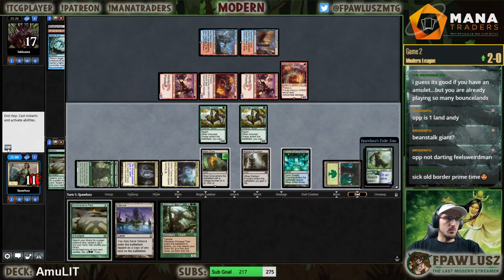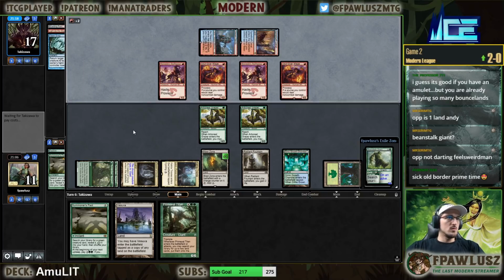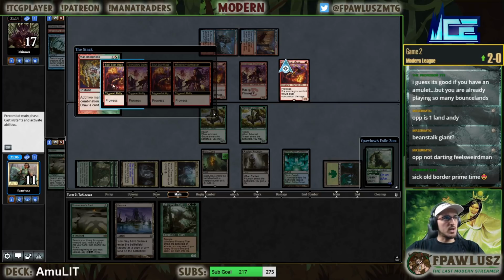Okay, Blast Zone, we crack. We have 1, 2, 3, 4. Then we have 1, 2, 3, 4, 5, 6. So still kind of in okay shape here.